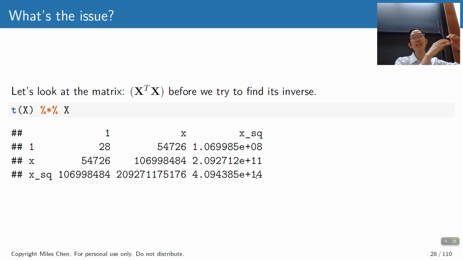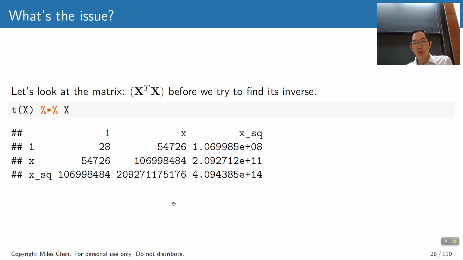Like if you have 10 to the 16 and you try to add 1, it's not going to be able to add 1 to 10 to the 16, okay? It's going to just say, oh, you add 1? I'm still exactly 10 to the 16. It's not 10 to the 16 plus 1. It's just exactly 10 to the 16 because the computer is just not able to see that kind of difference.